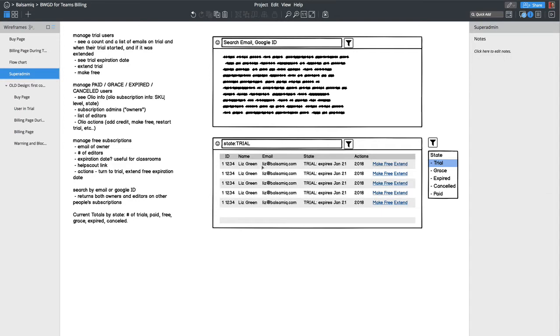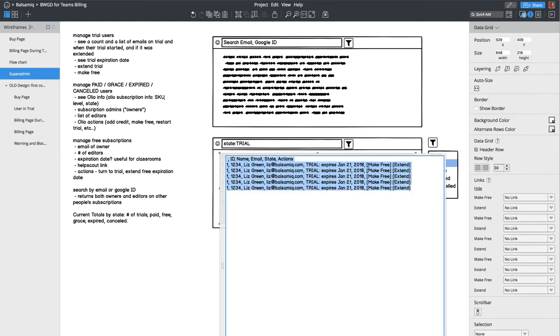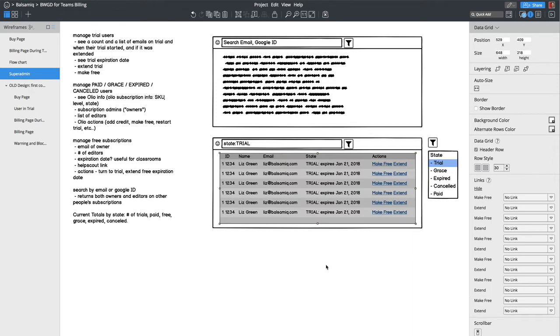It would be a list of all the users and the two actions. For all the users that are on trial, we're going to list the dates for when they expire. And this is wrong because I have to escape the comma. I'll put in some real fake information after this.